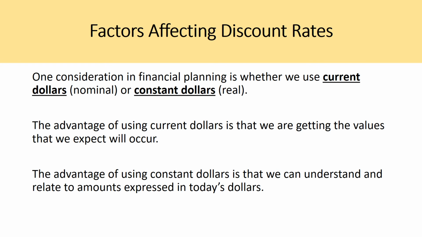Okay. Now, one consideration in financial planning is whether to use current dollars or constant dollars. So current dollars would be nominal and constant dollars would be real. So if you've done any economics courses or previous financial courses, this shouldn't be of concern. But if you haven't, essentially what this means is that the money that you have right now, the $20 in your pocket, is nominal dollars. It is current dollars. The constant dollars is what those $20 would be worth 10 years ago or whenever we started our benchmark, dependent upon inflation, right?